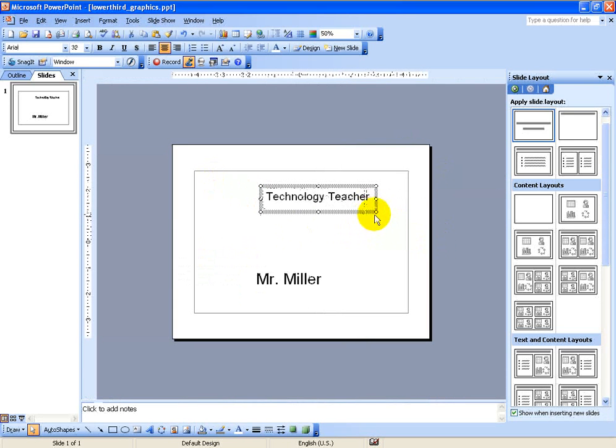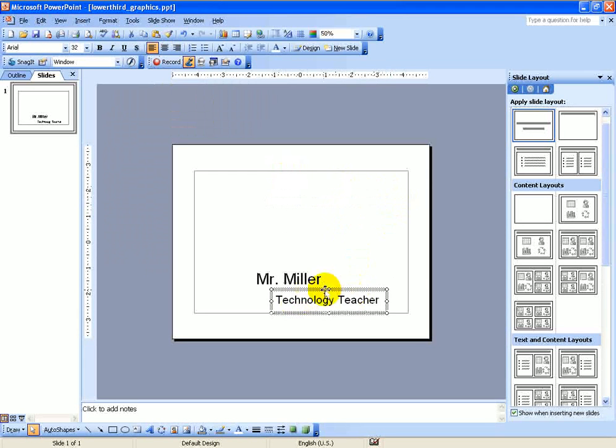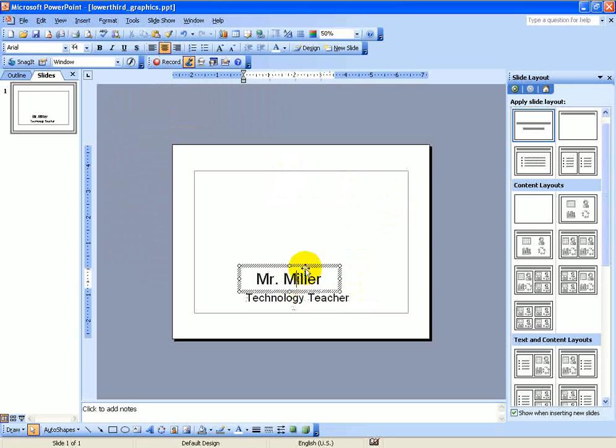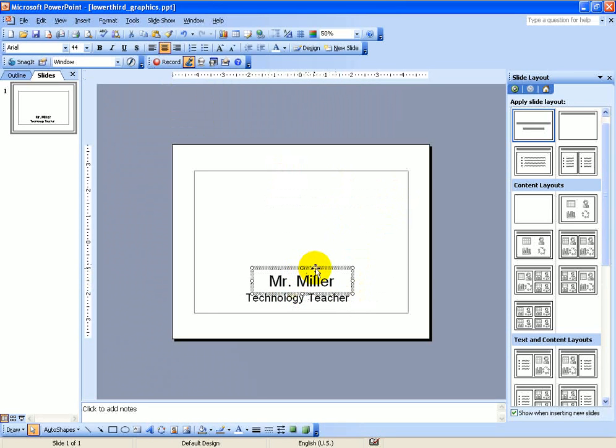Resize that. You always want to resize your boxes. You don't want to make them too small, but you also don't want a lot of wasted space either. So I'm just going to drop that down. I'm going to make that left justified like that, and I'm going to drag this down. Now that doesn't look very interesting. It's extremely plain. I'm going to use the arrow keys to move it around. So there's nothing really to this.